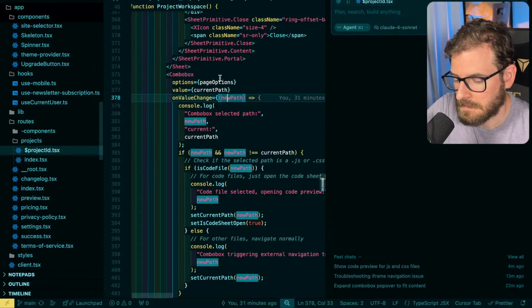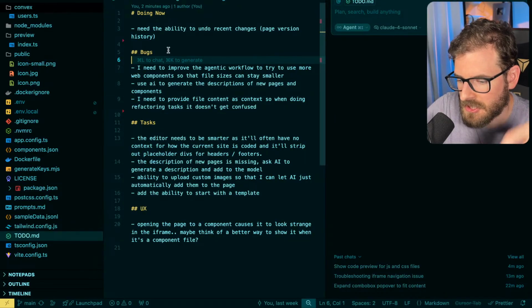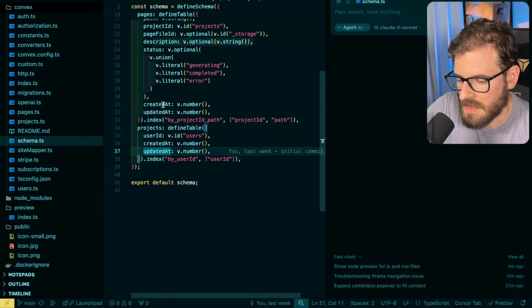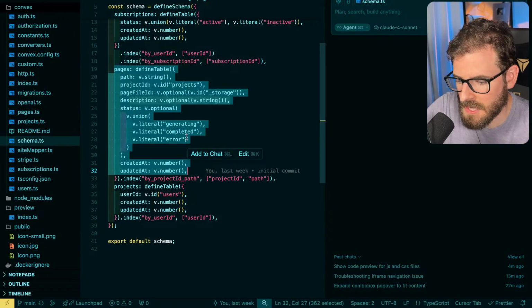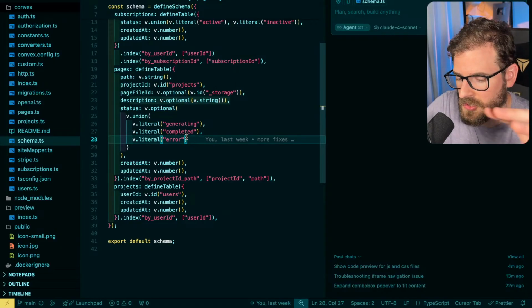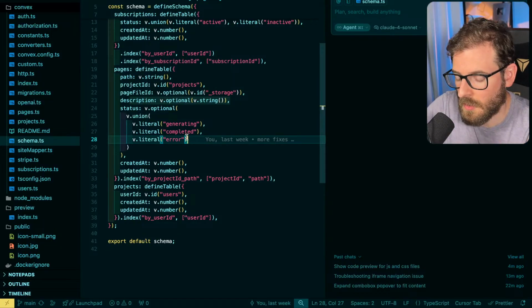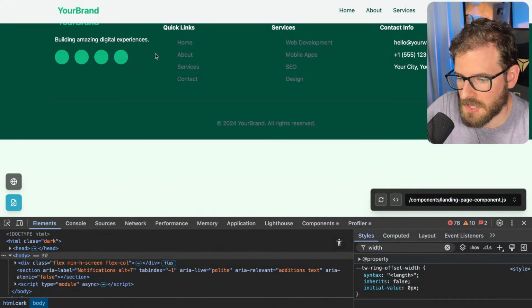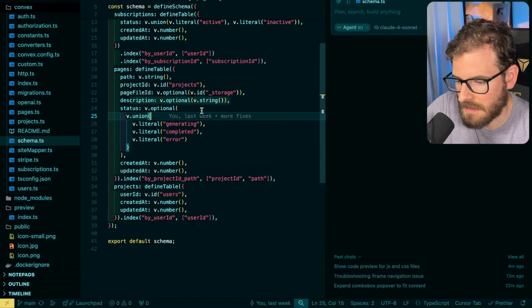I like to think about what I'm doing. So, need the ability to undo recent changes. In order to achieve this, I think I'm going to have to add versioning to my pages. Every time I prompt AI to refine a page or the entire website, it goes through every page and tries to rewrite the page or the code. And in doing so, it blows away the old files, so I don't have context of what it used to be. This is why the landing page is broken right now: I told it to do something, it didn't do a good job, and I don't have a way to revert those changes. So we're going to try to add that in.